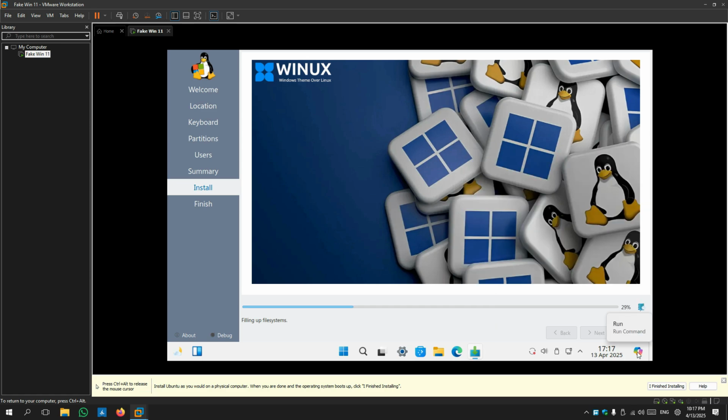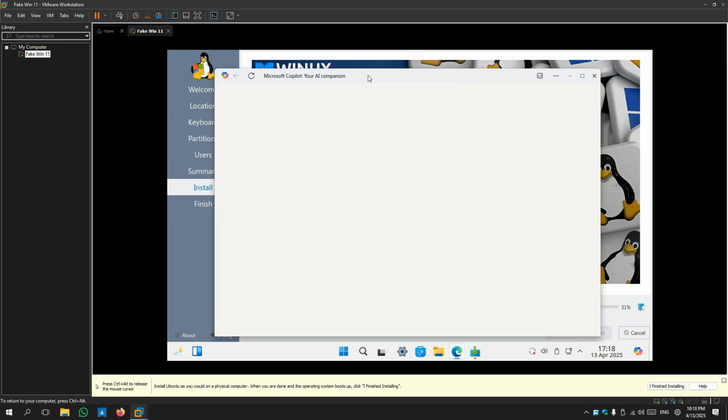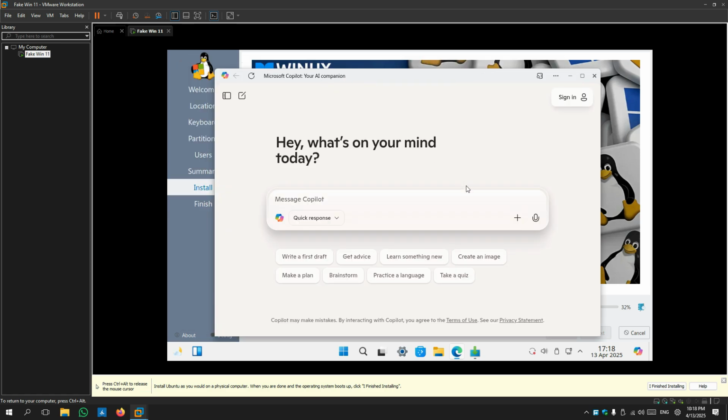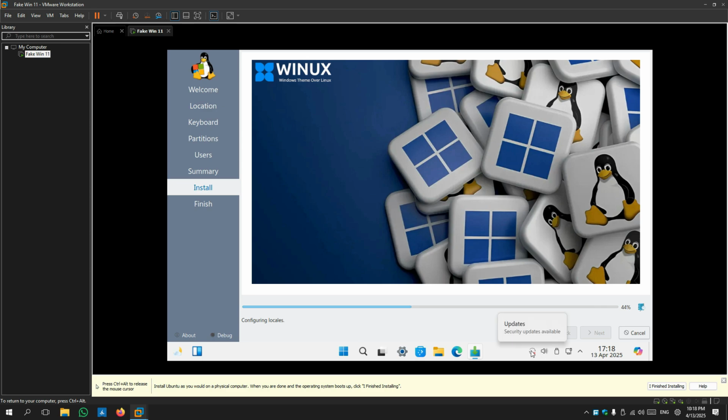Okay, what about Copilot? Run command. Okay, so this is not actually Copilot. This is to run a command. Pretty okay, pretty okay. About debug, pretty much it. So at this point, I will just wait for that thing to finish installing. Oh, wait. Wait. This is actually Copilot. Super cool. This is the actual Copilot. Pretty cool. Anything else that I forgot to check? And here there's some updates, security updates. Pretty much it. I checked everything. What about the browser?